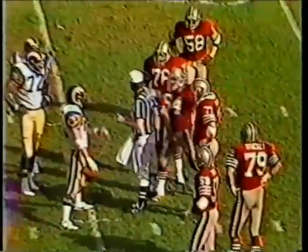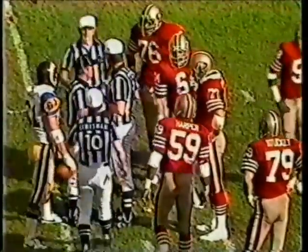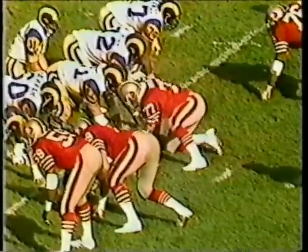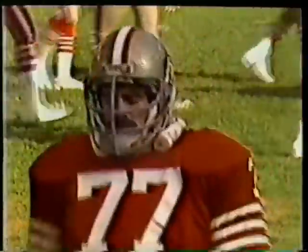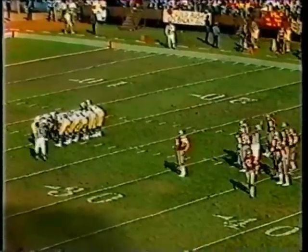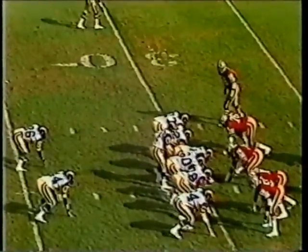3 minutes, 9 seconds to go in the first half, and Archie Reese firing off. That's Pete Kugler, the rookie out of Penn State. We saw Reese out of there a while ago, and Kugler's replaced him. Kugler's in there now, and it looks like he touched Rich Saul there illegally. More than just touched him. Yeah, he butted heads a little. So Kugler's going to come out of there. Archie Reese will replace him. That's kind of embarrassing. The 6th-round draft pick commits a penalty, and they yank him out. He beats his head in the whole game and gets knocked around and hitting people, making tackles, and he makes a mistake, and everybody knows it, the whole stadium, and they take him out of the game. 2nd down and 4 for Los Angeles.